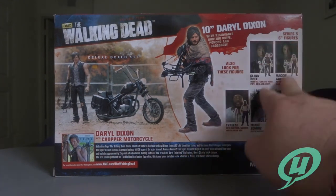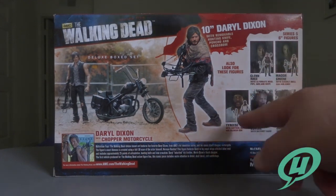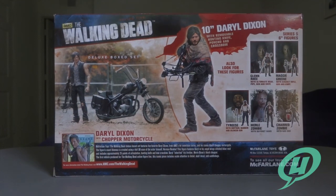I'll give you guys a little bit of trivia — I actually bought all of these figures with the exception of Merle Zombie, since I already had two Merles and didn't need a third. I bought Tyrese, Glenn and Maggie, and the Charred Zombie, and I actually did shoot a review for them. But something happened during the import process — once the videos were in my computer I deleted them off my camera, and then when I went to edit, the videos weren't actually there. So I probably screwed something up, lost the footage, and as anybody who reviews figures knows, once you do it once you put everything you have into it and you just can't really bring yourself to do it again. It was about a 45-minute video — so that'll be the lost review, the one that was shot but will never be seen.